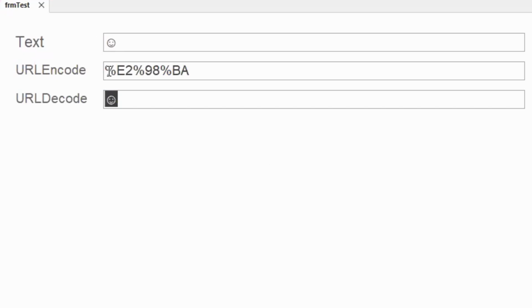A smiley face. Can't tell you offhand what character it is, but it's a higher value above 65,000, above the 16 bits. And what we've got then is a 3-coded one. And as you can see, that's encoded and come back as well. So our encoding and our decoding.